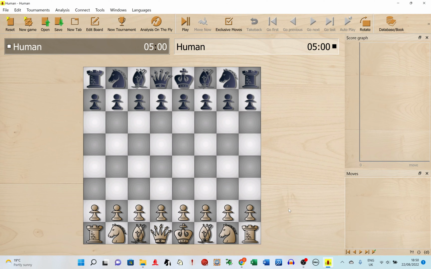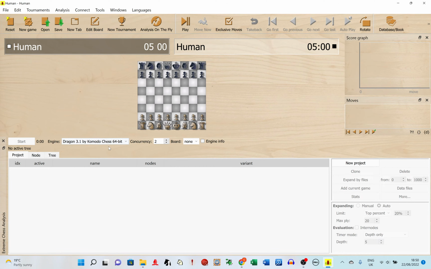The software itself looks like this, and what particularly interests me is this dedicated tab at the top. Can you see it? Analysis. This is a really good sign. And when you click on it, you get 2 options. There's the normal infinite analysis. He's called it sort of analysis on the fly. But then this tab is the one that interests me, with a deep study of the openings now being possible. It's very, very similar to Aquarium's idea. And when you click on that, it opens up a new window.